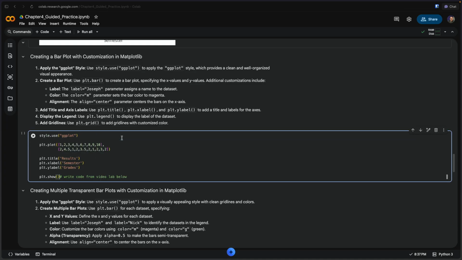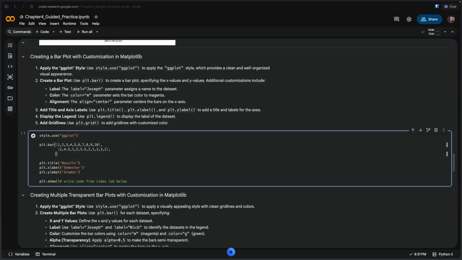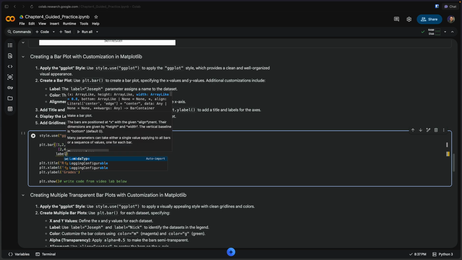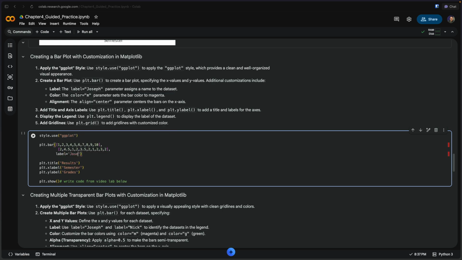So we need the ggplot, but instead of plot, let's change this to bar. And then we need to have some labels here. Let's do label equal Joseph.